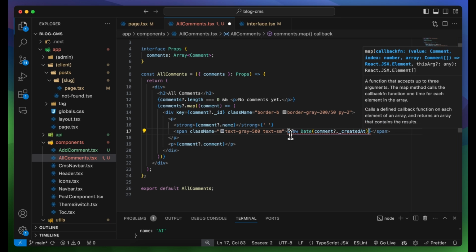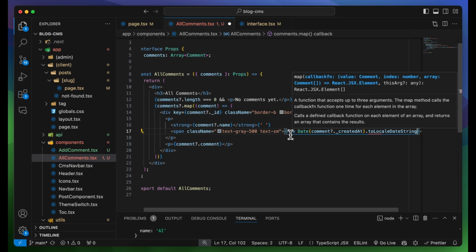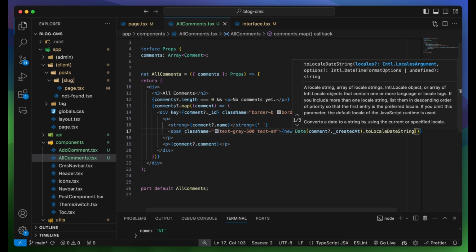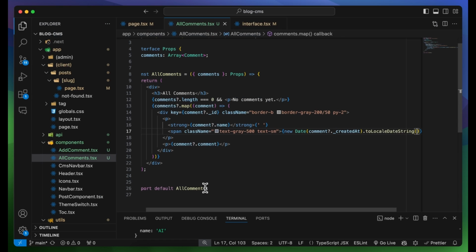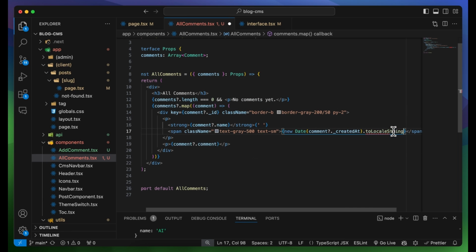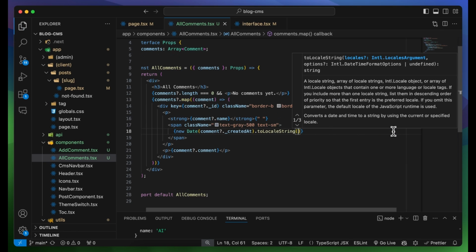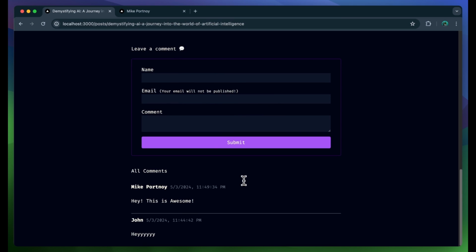So new Date, toLocaleDateString, let's say. This is fine, this is great actually, but if you want, you can also add a time here. So just toLocaleString. Let's check it now. Great, this is perfect.